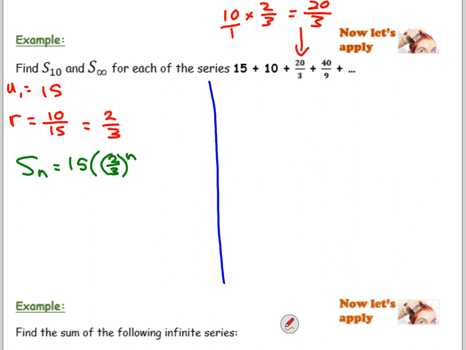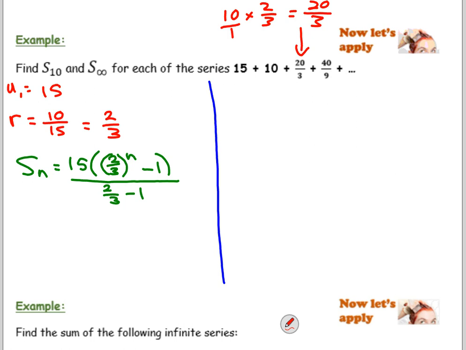You can use the first version of the formula or the second, no problem. As in like I'm using r minus 1. If you use the other version, the 1 minus r, these two also then just swap over. Doesn't matter. Yeah, I just like the first one anyway. So the one that we did just now was the sum of infinity, and this is the one for the sum of a finite.